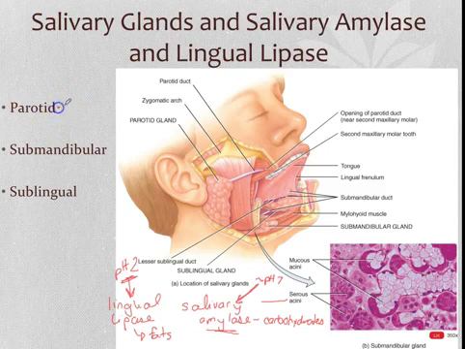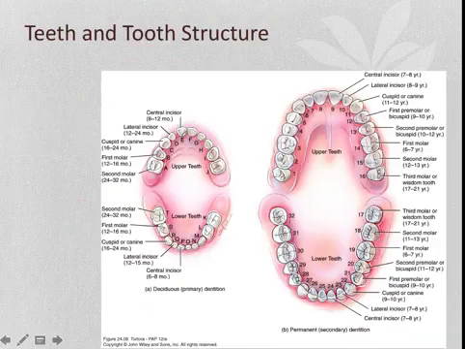Okay. Now, these 3 salivary glands are also not created equal. The parotid has the most serous acini, and the sublingual is going to have the most mucus acini, with the submandibular being sort of the intermediate between the two. So basically what that means is the saliva produced by the parotid is very watery, again has lots of the salivary amylase, lingual lipase, and then the mucus being made by the sublingual is more thick, it's a little bit more viscous, and it contributes less to the salivary amylase and lingual lipase.